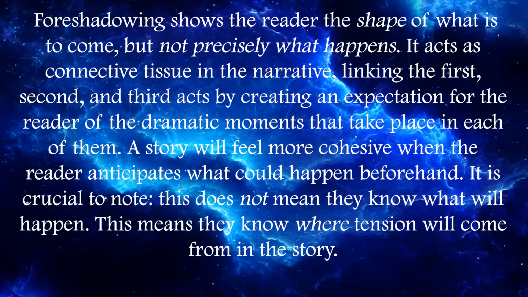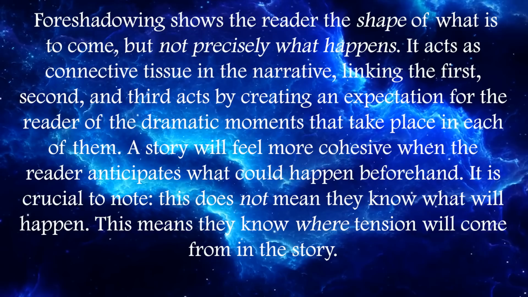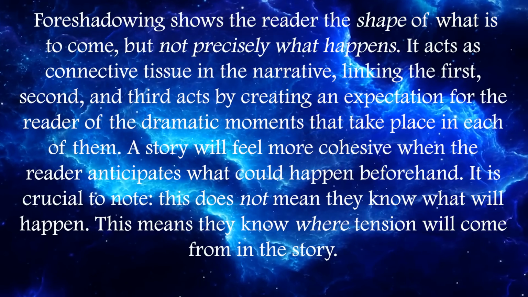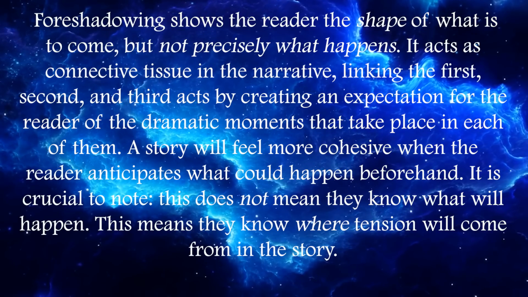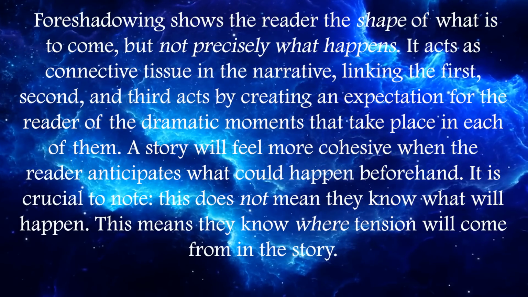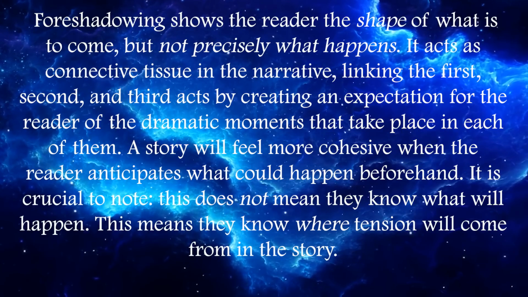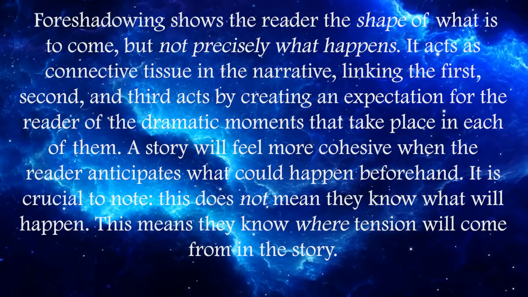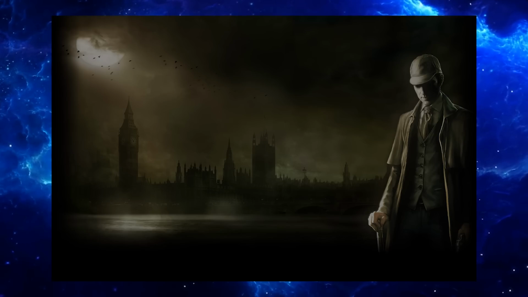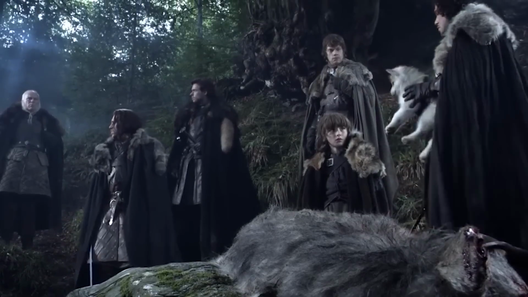The best way to put it I've found is that foreshadowing shows the reader the shape of what is to come, but not precisely what happens. It acts as connective tissue in the narrative, linking the first, second, and third acts by creating an expectation for the reader of the dramatic moments that take place in each of them. A story will feel more cohesive when the reader anticipates what could happen beforehand. Though it is crucial to note, this does not mean that they know what will happen. This means that they know where the tension will come from in the story, whether it be in a relationship breakdown, a mystery being solved, or Putin arriving with an army of bears. Foreshadowing guides the reader's experience.